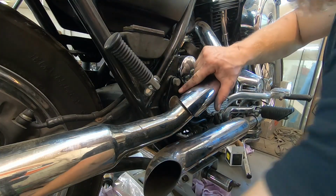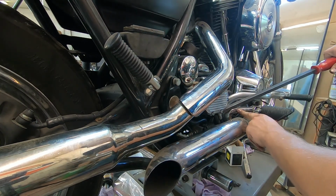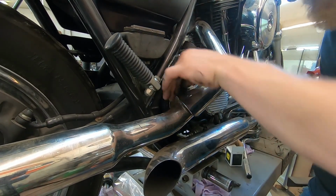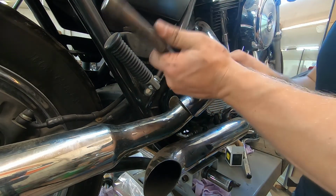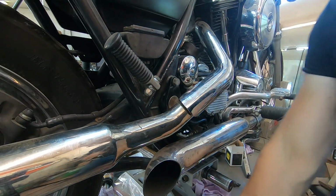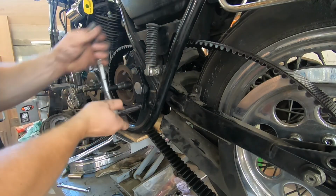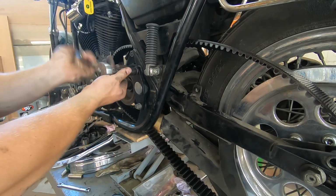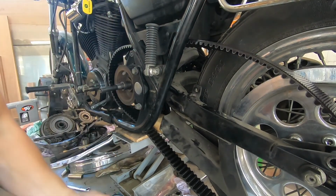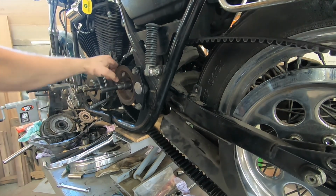Some of these caps here require innovative solutions to get in, so I had to use the foot peg here in the bottom of this clutch basket. See how I'm moving the whole motor so that I could get these bolts established. That way the whole engine and transmission and everything, the swing arm assembly, can be bolted into place. And we'll set the final torque on those. But I wanted to show you guys the whole reason why we're in here for this belt.